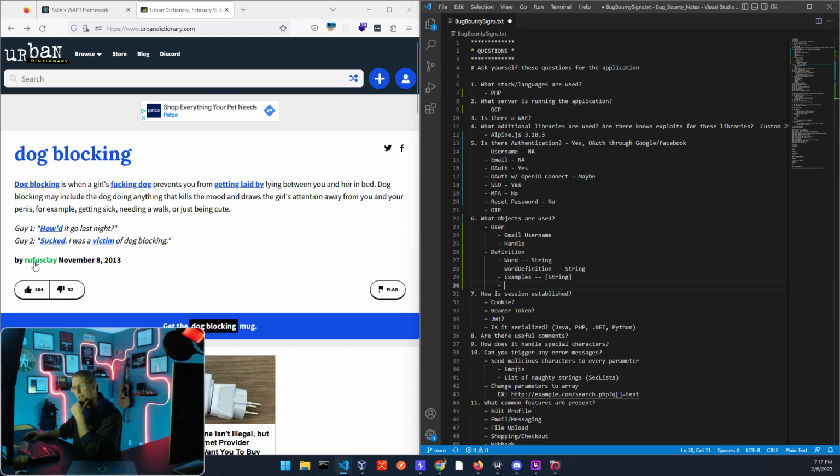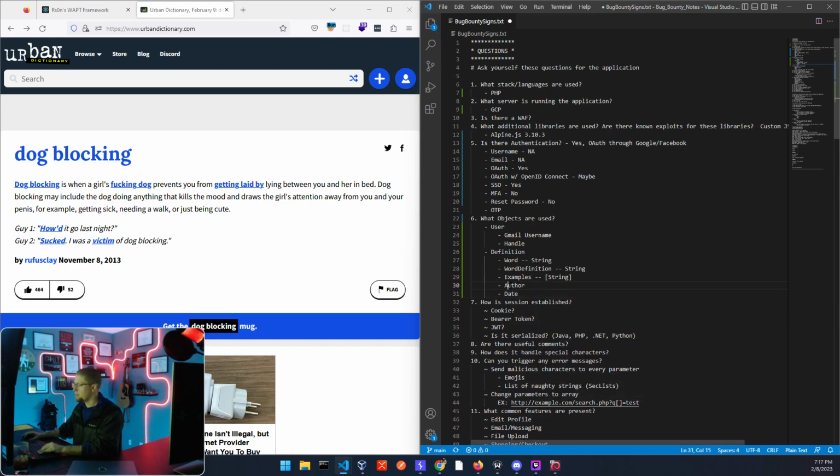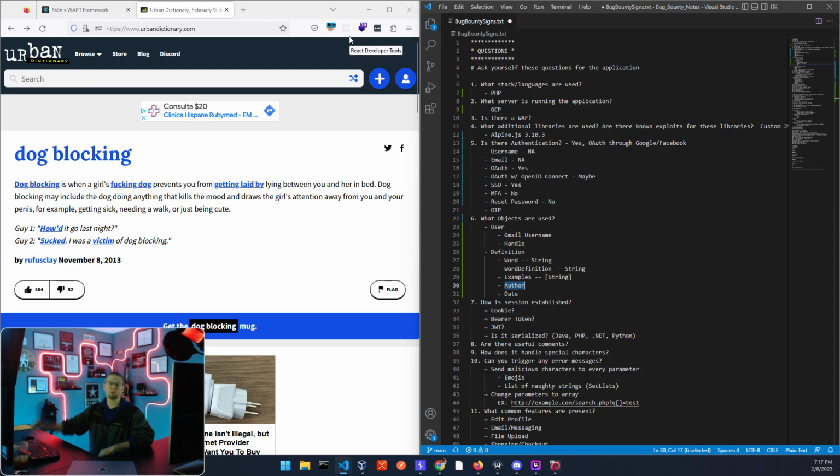Now it looks like we have an author here and a date. So we can go ahead and put author, date. But I don't think this is actually going to be included in the object, at least in the database. I'm thinking this probably has a relational database since it's PHP. It's probably talking to MySQL or something similar, which is a relational database, which means these two are going to have, gosh, it's been so long since I've done MySQL.